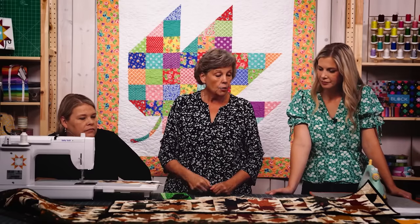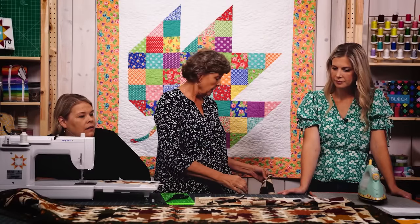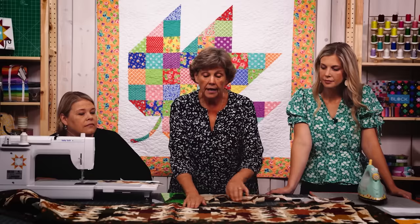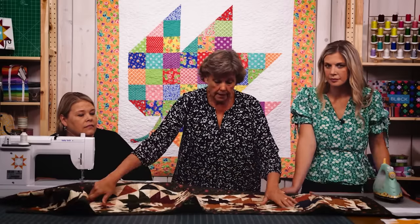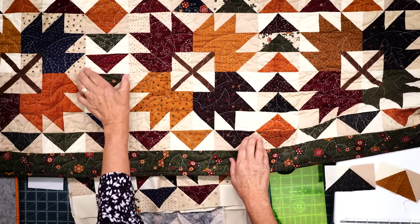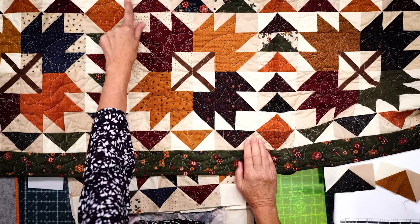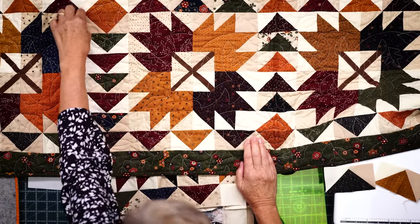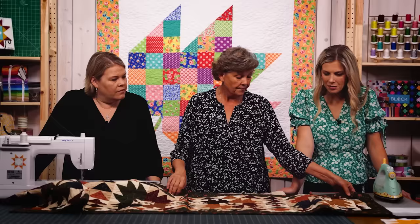Yeah. And so as I'm making the second one, I changed it up a little bit, and I put my geese on the top and the bottom of the block. So let me move this down so we can see this in the picture. So my flying geese are on this side, but then in between, I did a whole column of them. I love it. I stacked them all up, which of course means since I had this guy going the same direction as these, it makes a square here, and it echoes the square here and down there as well. I didn't even notice that until just now.